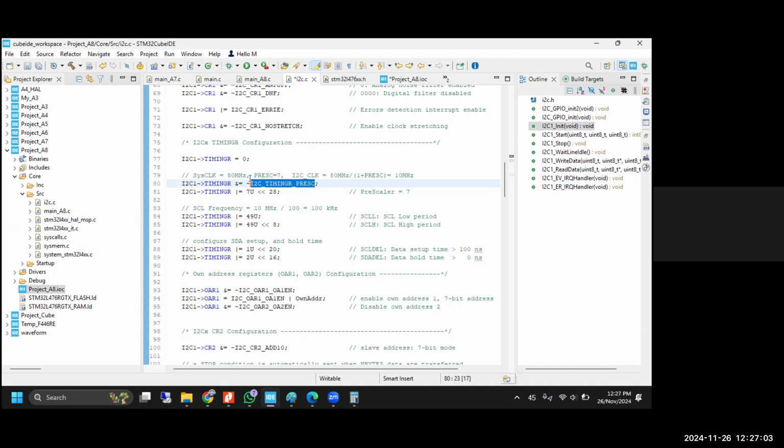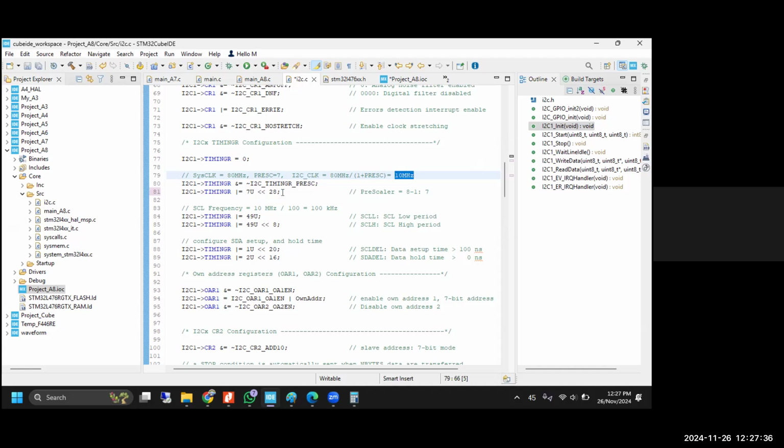First I am disabling the prescaler bits, and then I am writing prescaler value 7. 7 is not exactly 7, so 8 minus 1 is equal to 7. Basically I am writing the prescaler to be 8. What this prescaler does is, the system clock is 80 megahertz, and with prescaler value 7 we are reducing the I2C clock to 10 megahertz.